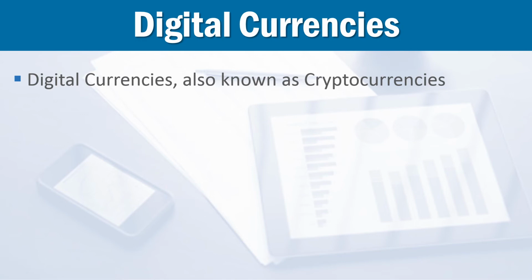A cryptocurrency is a digital or virtual currency that is secured by cryptography, which makes it nearly impossible to counterfeit or double spend. So what does that mean? Every cryptocurrency transaction is stored and verified by a global network of computers beyond the control of any person, company, or country. So who created the Bitcoin concept?